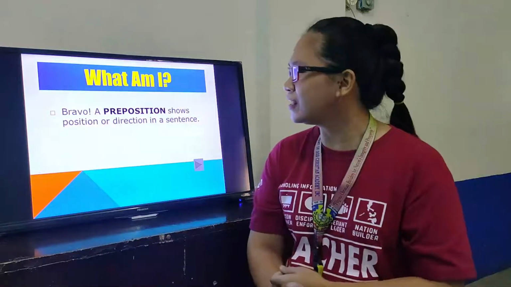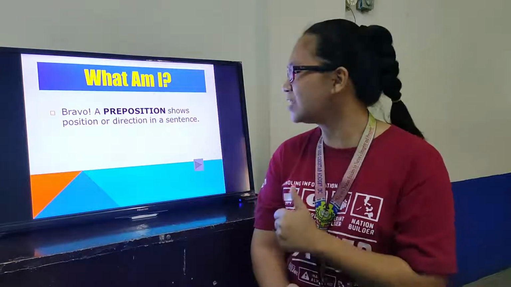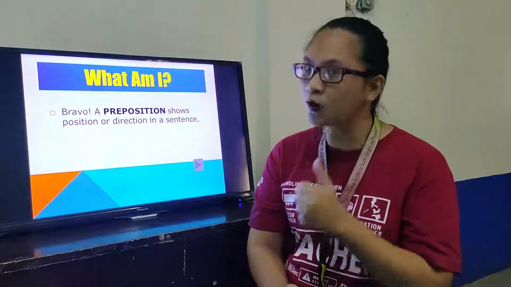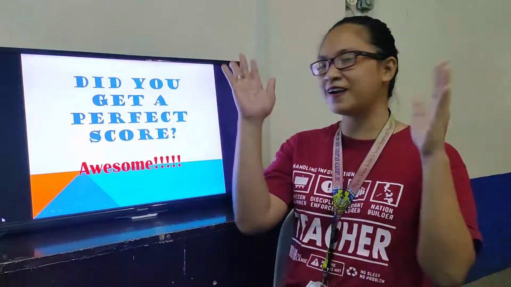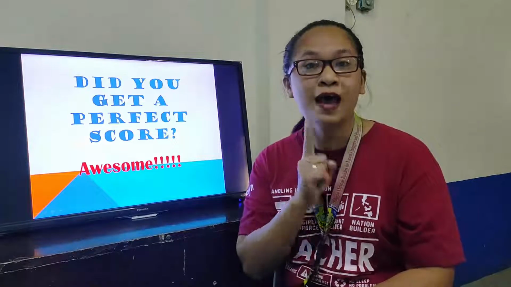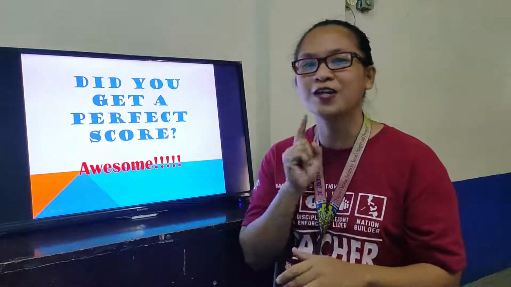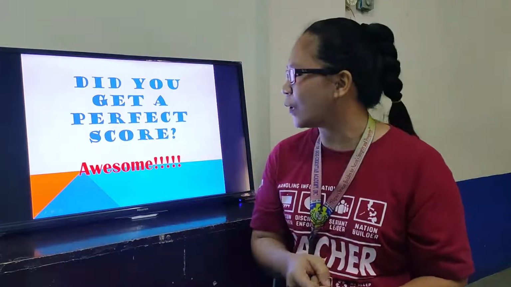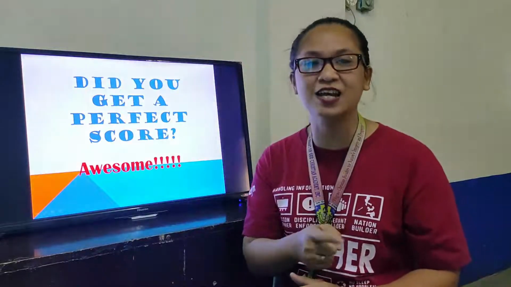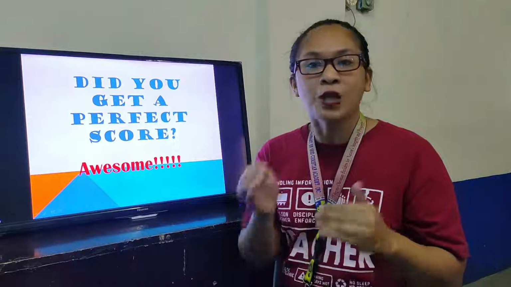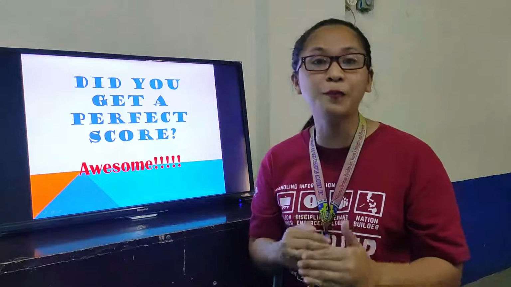Okay, perfect. You did a great job. The correct answer is preposition. Good job, because preposition shows position or direction in a sentence. You did a great job. I know that you had a perfect score. I'll give you 5 stars for your performance today. So, again, awesome. The word awesome is what we call interjection. Very good.